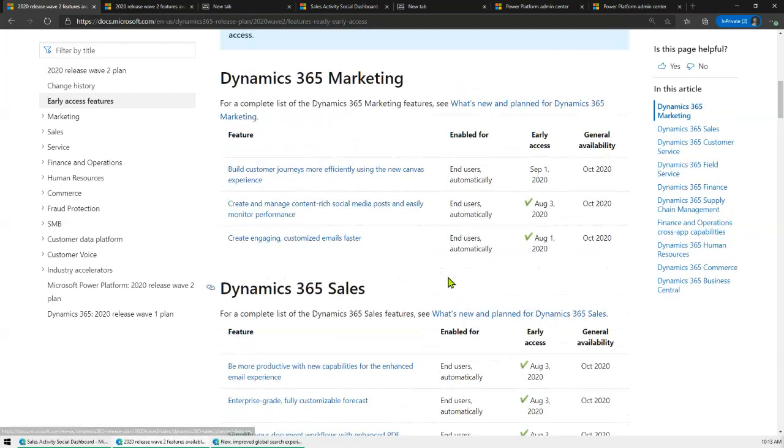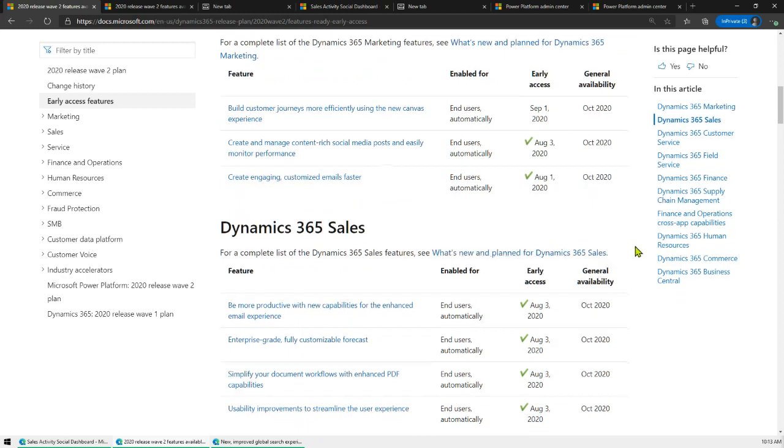Now, this is referring specifically to our Dynamics 365 Premium Marketing product. So if you haven't purchased, licensed, or deployed our Dynamics 365 Marketing product, this is not for you. If you have, definitely take a look at these 3 features. What you're going to see here is that you have 3 of these features available. You see that they're end user automatic, which means they're mandatory. You see that they have the early access, and you see when they become generally available. We'll go back and tell you how to read those monikers again, but basically we've summarized that.